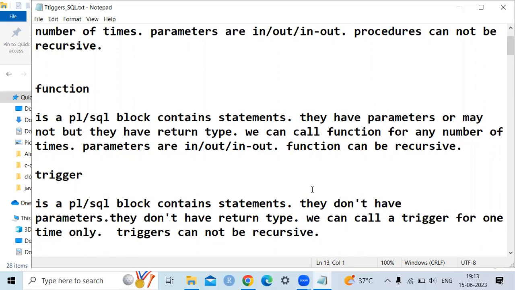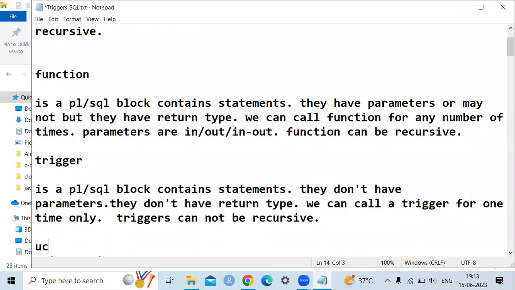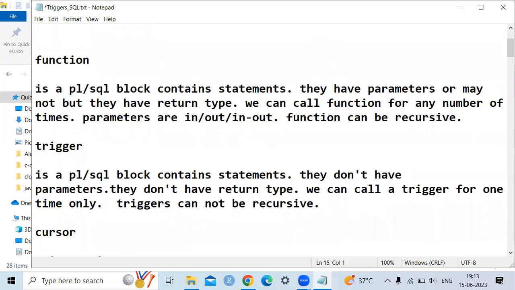I will just brief another topic about that one, that is the concept of cursors. So what is a cursor? Generally we can say the cursor is like a pointer.